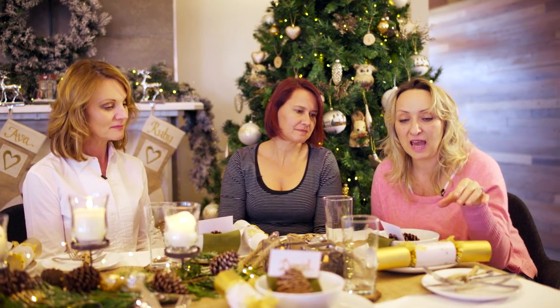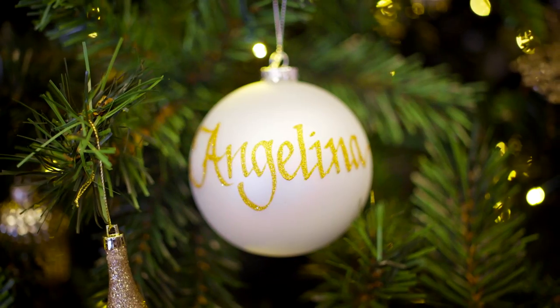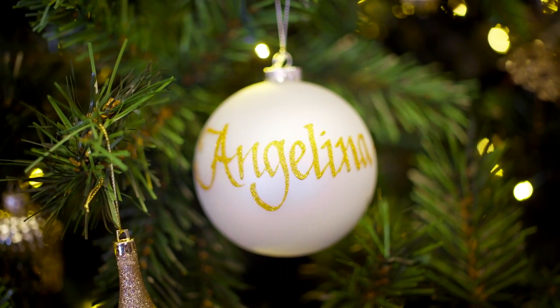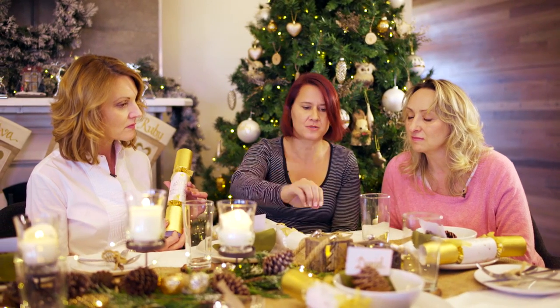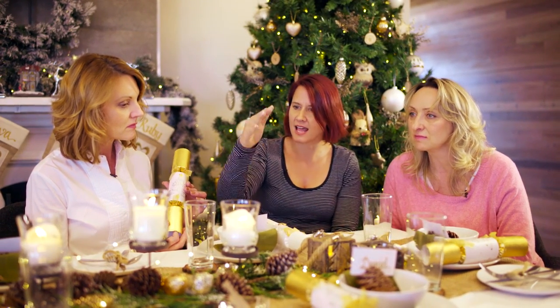We've used the gold glitter and little touches of gold throughout the table and also in all our decorations on the tree. We've just used that little bit of gold — that's the warmth. Same with the lights: the voted candles, our yuletide candles, our copper seed lights — just layers.